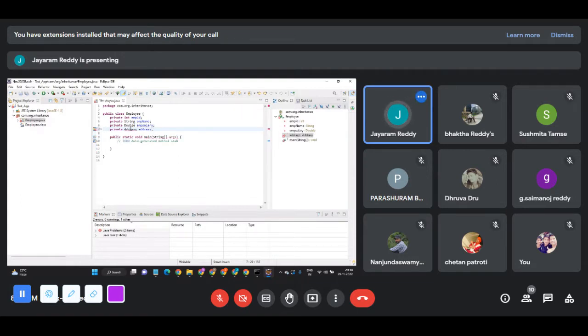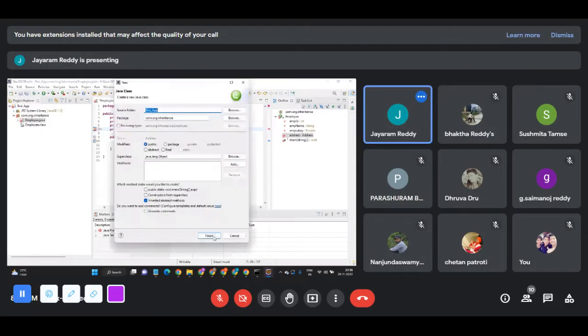Now there is no address class, right? Try to create an address class in the same package.